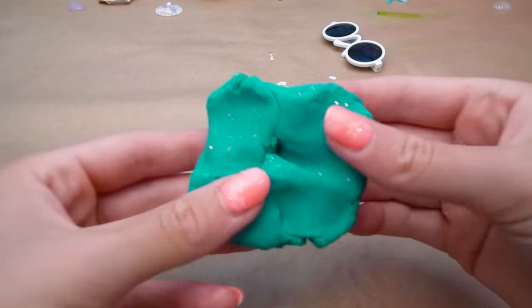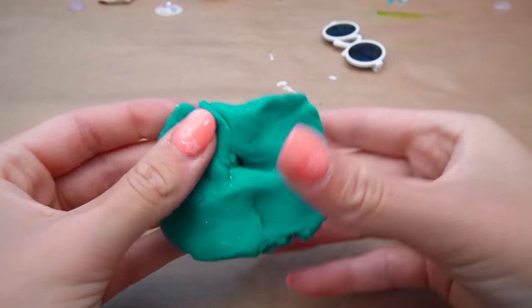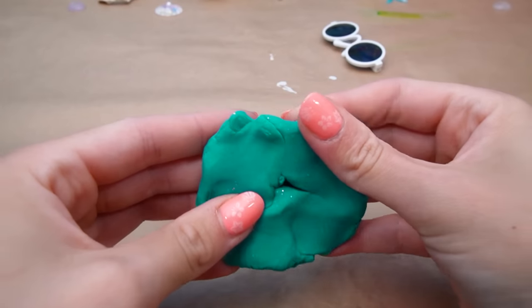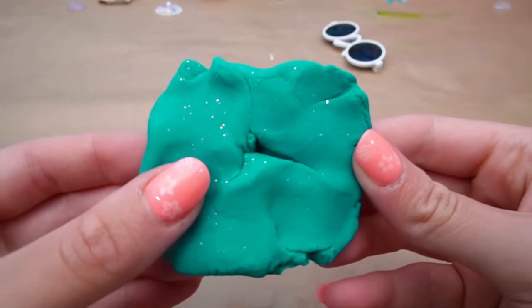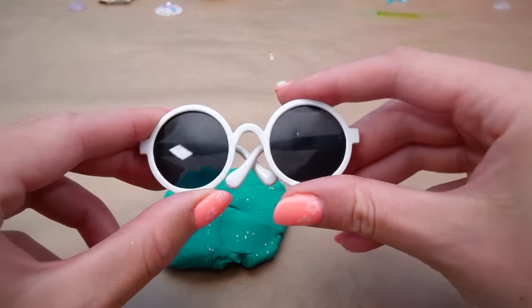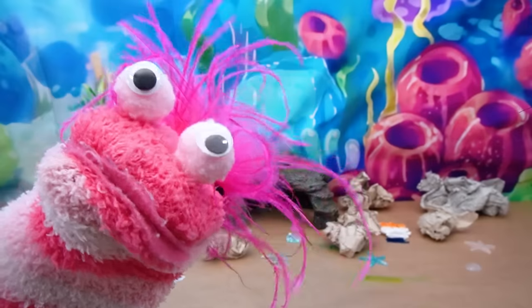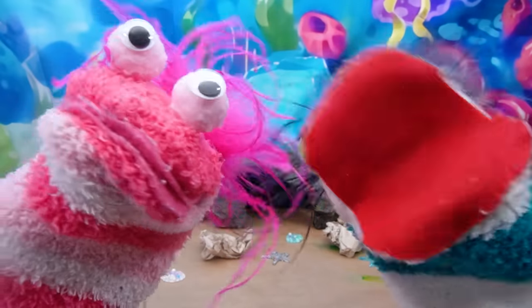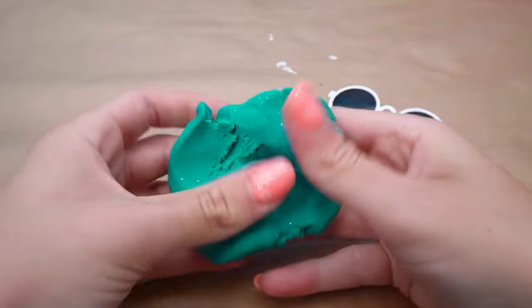Whoa, look! Yep, you guessed it. It's more Play-Doh, but this time it's green, just like the color of seaweed. Whoa, look how sparkly it is. Wait, we've got some super cool sunglasses. Oh, that's where they got to. And let me guess, a googly eye? Let's check.